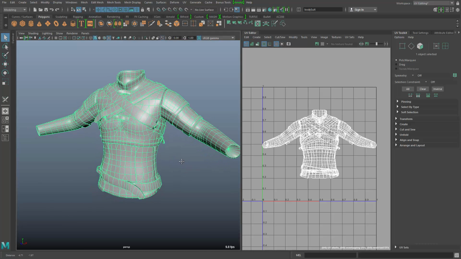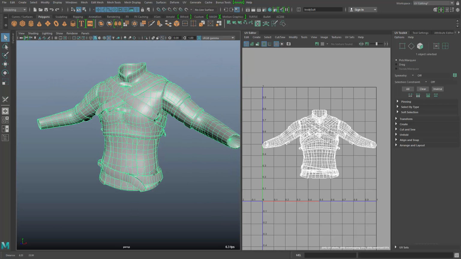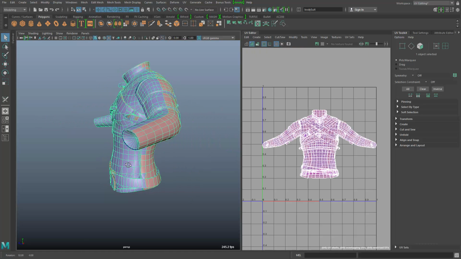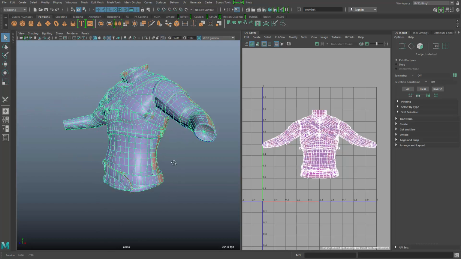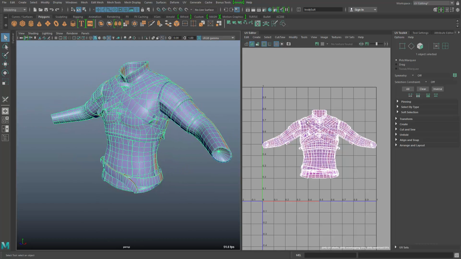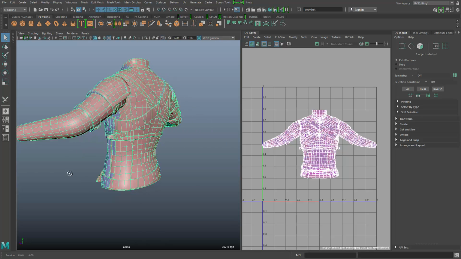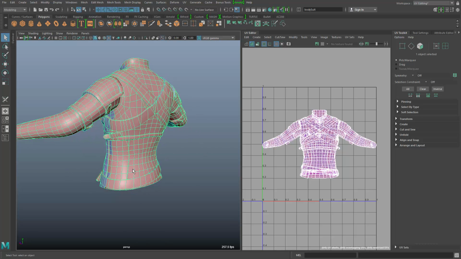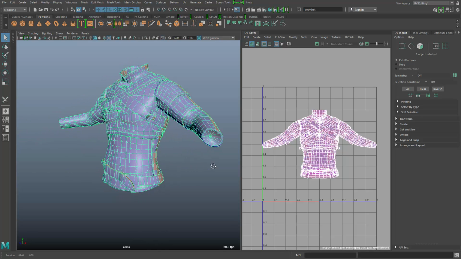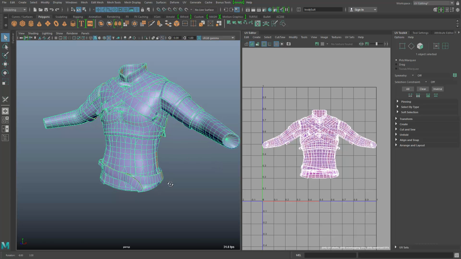So let's start with this object here, and before I start with it, I'm going to switch on some coloring. So here in the UV editor you will find this button, the shaded UVs. When I click with the left mouse button, you see that parts of the character become red. This is the facing of the UVs in the UV editor. So anything that is front facing in the UV editor is blue, and anything in red is back facing, which is not surprising because we've done a planar mapping from the front here. So only the blue ones are seen from the front.